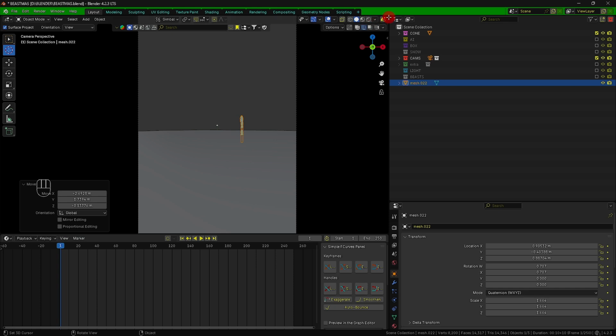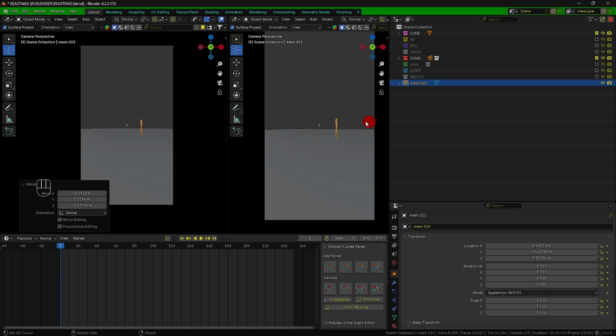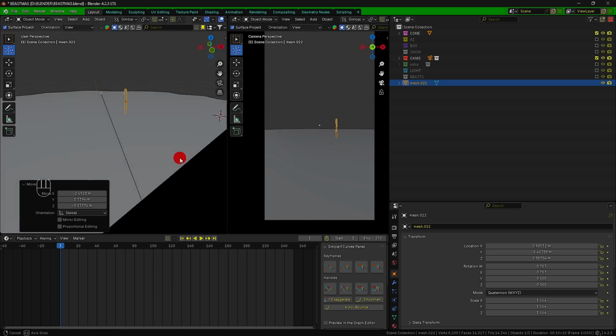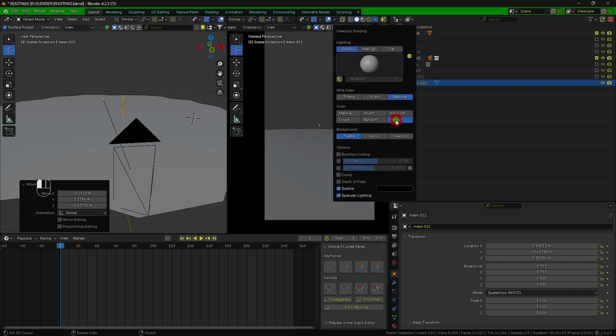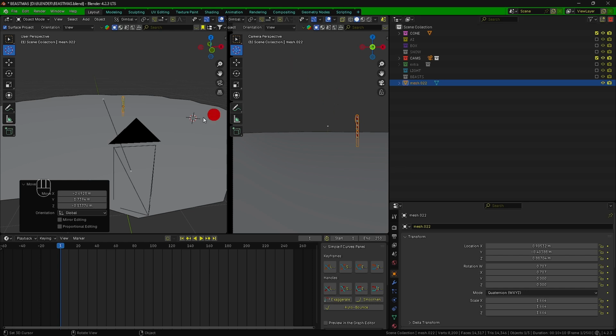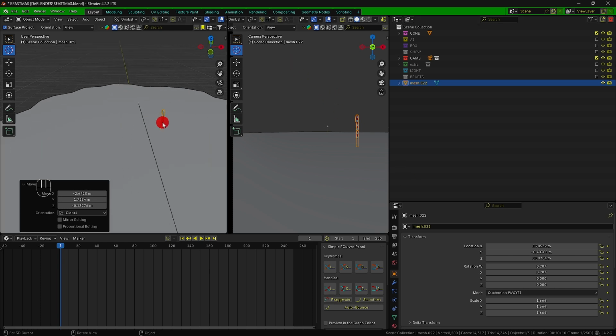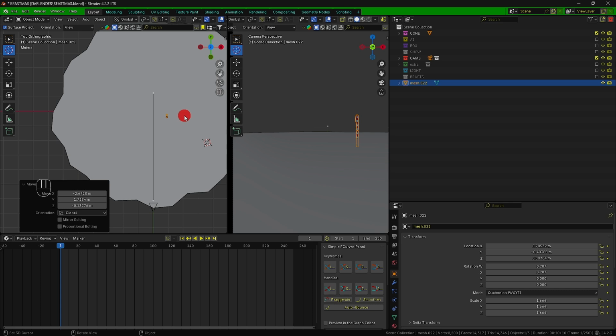Just to get a better perspective, we're gonna kind of open up a different window here. This is where we're gonna be seeing our scene, and this is where we're gonna be working on our scene. So we're just gonna change the material type so we can see the actual textures on this scene. And now what we can do is, again, we can adjust this here.